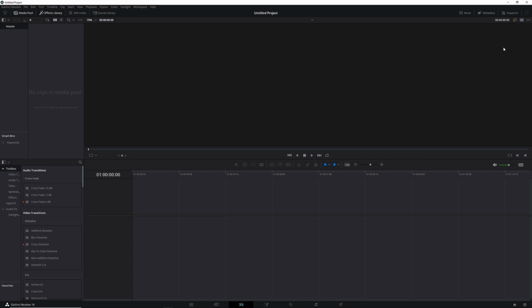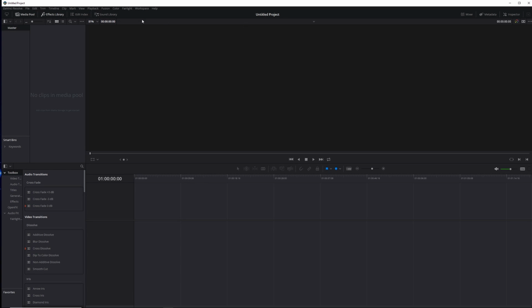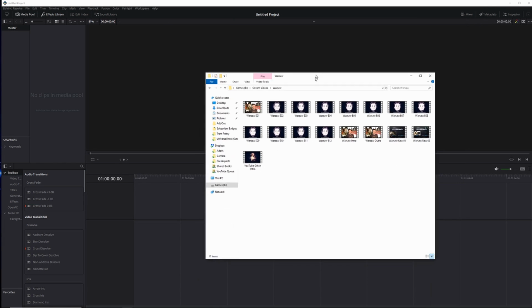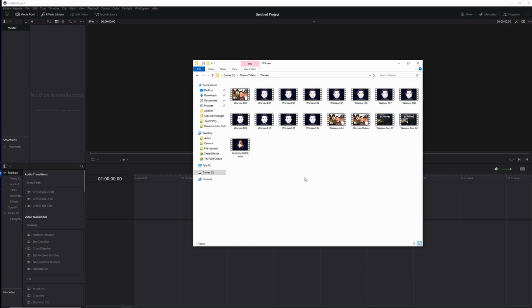Once you're in here, you can import the media. You can right click and import, but the easiest way for me, there's import media, where you'll search what folders you want to bring in, your music or video or whatever. What I do is I go ahead and grab the folder with the content I want in it. Here is some content for a game called Warsaw that I recently played. I've already edited this content, but I did leave some raw footage in order to use here. So what I do is I take the raw VOD and I just drop it in here.